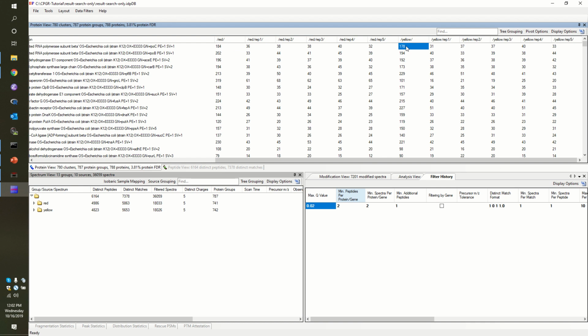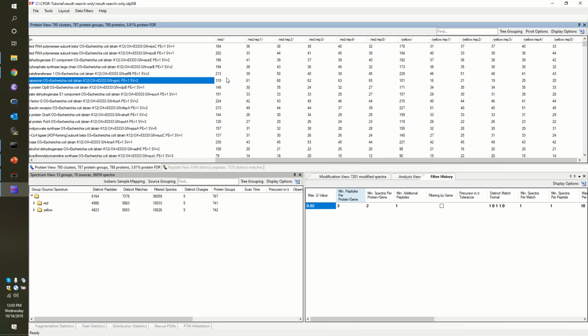Ideally, what would you like a significant change to look like? A whole bunch of counts over here and nothing over there, right? Okay, so that's an extreme case. But everyone would agree if you only saw it in red, and you always saw it in red, and you never saw it in yellow, that's a change you can really get behind. All right, well, there are some of those in here, but generally speaking, we're given a lot more ambiguous cases when we try to analyze these. So let us look for a moment at this protein.